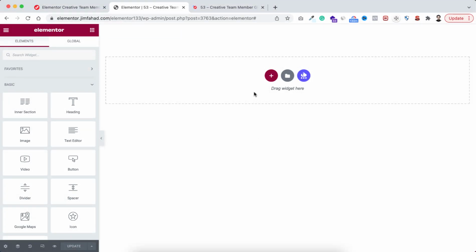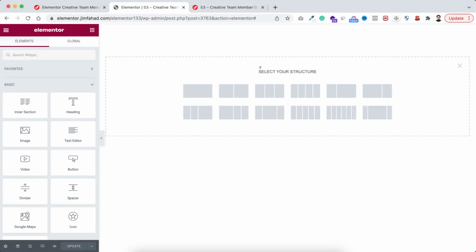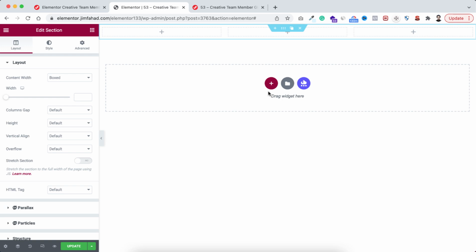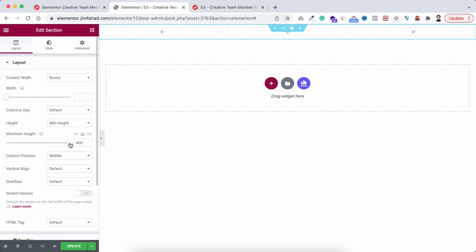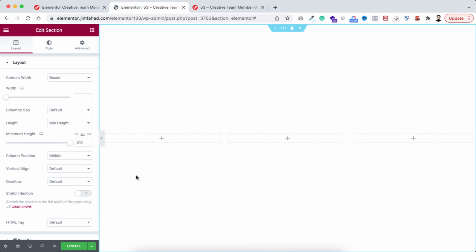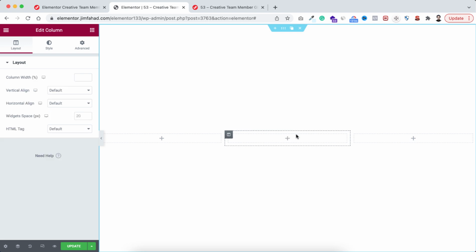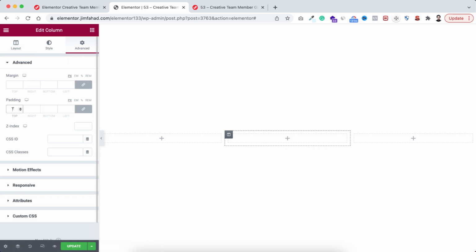To take a new section, let's click on this red plus icon, and here I'm taking this three column structure. First, let's give it a height. So I'm setting it minimum height, and let's give the height in VH. I'm giving it 100 VH. Now, first, let's select this middle column because I want to add some padding with this column. Go under its advanced tab. From here, I'm adding 30 pixel of padding with this column.